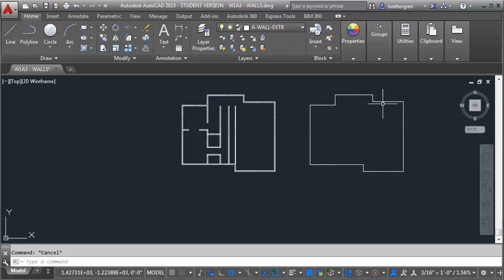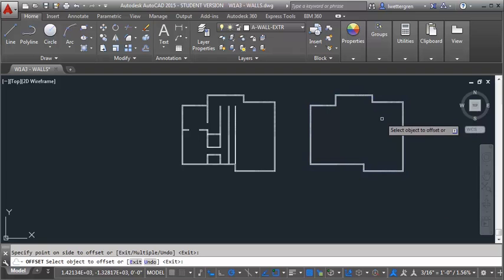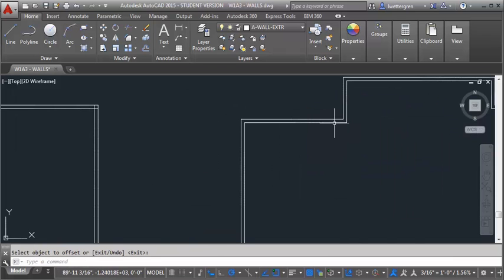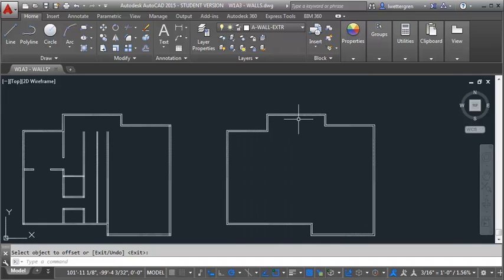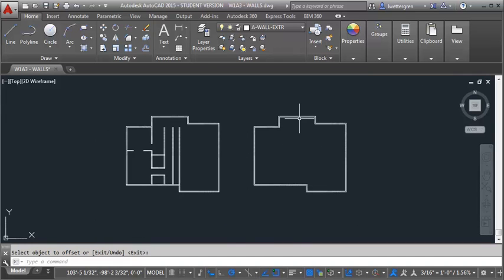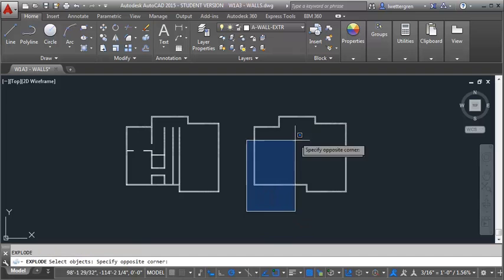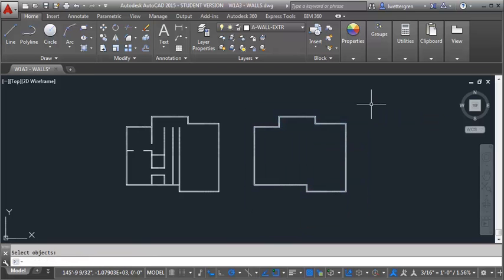The nice thing about that, in using this for your exterior walls, is you can use the offset command then and offset it by 6. And you offset the whole thing to the inside. And if you zoom in then, you can see that your corners are already all cleaned. Now the one thing I would do then is to explode it, and I'm just going to type in X and select everything, and then it explodes it back to lines, just because the lines are then a little bit easier to deal with, especially as you're offsetting to get the interior.